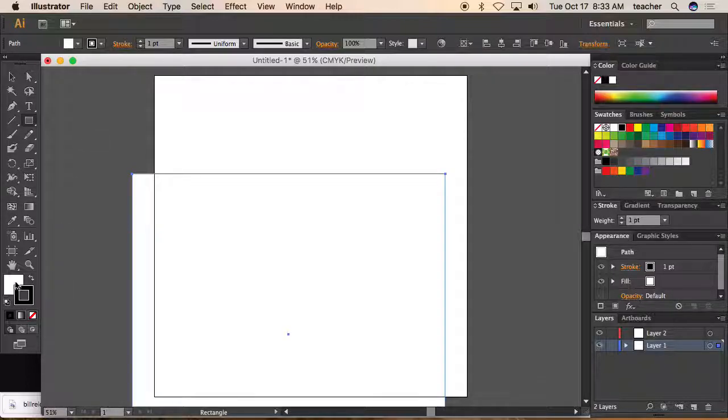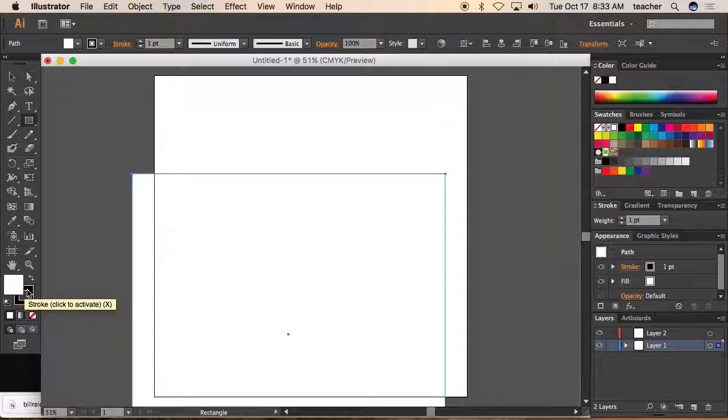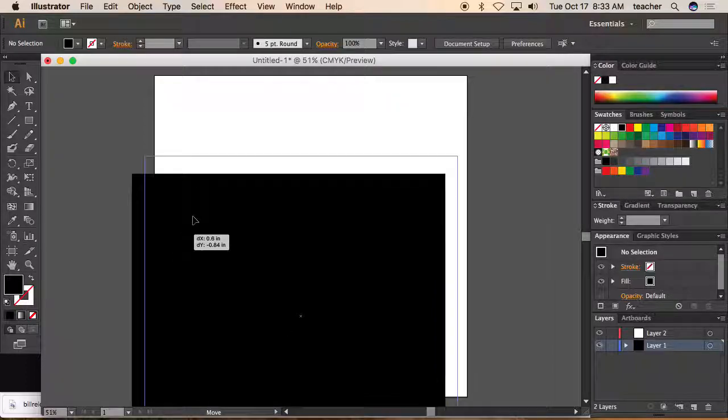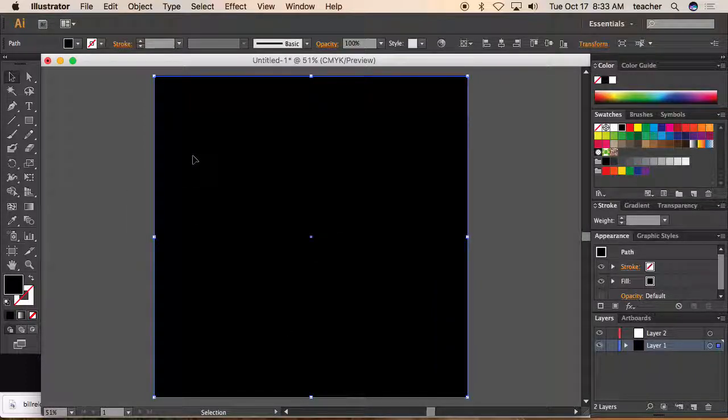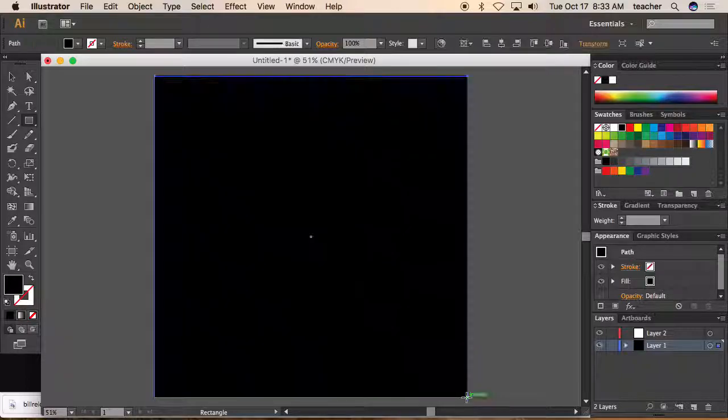Okay. Right now, my default inside fill color is white, and my stroke color is black. So what I can do here is swap it, and then tell the stroke, notice how the stroke's on top now, and get rid of the stroke color, so it's just black. Now, I can use my move tool, or sorry, selection tool, and move the object, and it should snap into place. Okay. Another way of doing it is getting the rectangle tool, clicking and dragging a square to the page confines. Okay. You pick and choose. Me personally, I think picking a 15 by 15 square and putting it in the center is perfect.